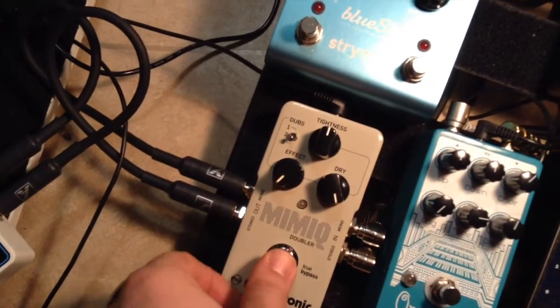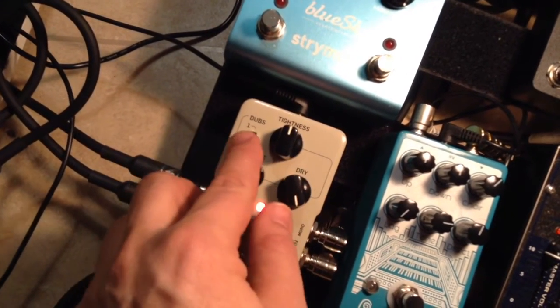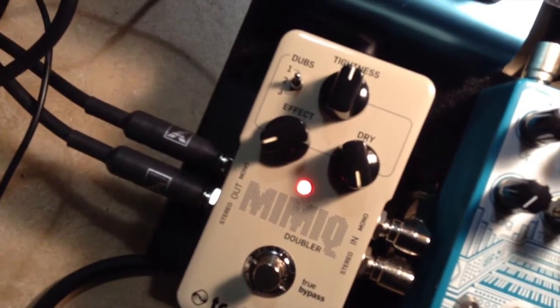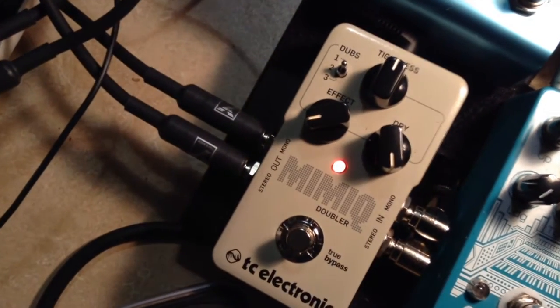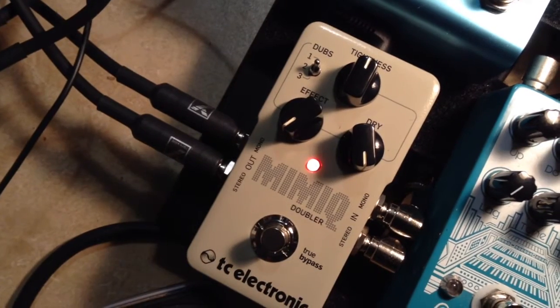I ordered just recently the Mimic Doubler by TC Electronic. Basically what the Mimic does is that you play through it — let's say you're playing one track, so it's in dub one mode, for example. You can have two or three modes: one, two, or three dubs. You've got the toggle to number one. So you play a track, and what it does is it puts you hard right or left — I think it's hard right. And then hard left will be a copy of you, which is very slightly delayed. They have algorithms to make it sound like you doing another pass, like you recorded it and then went back and recorded it again. The idea is that it doesn't sound identical, although it can. There's a tightness switch, and you can make it loose or tight — basically exactly the same or with more and more little differences, to your taste.